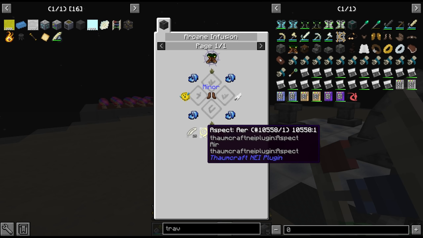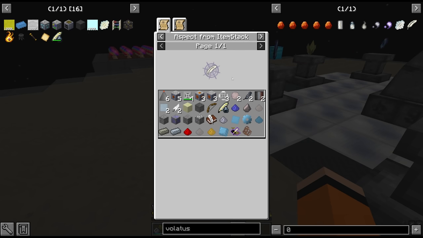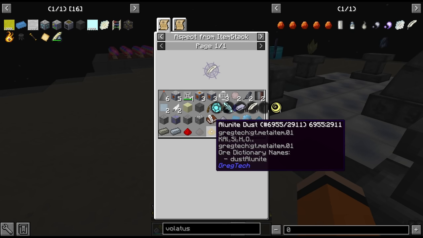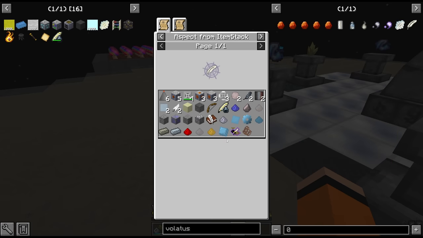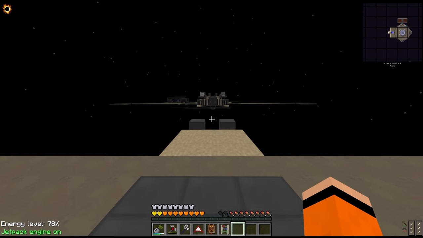So we need 25 volatus, air and iter, and 5 aqua. There is actually relatively few items in the NEI page, and I think that's because we've only scanned this many. Although maybe not, it doesn't show us the triple aluminium plate. I don't know why this is here. I don't know how this works in 1.7.